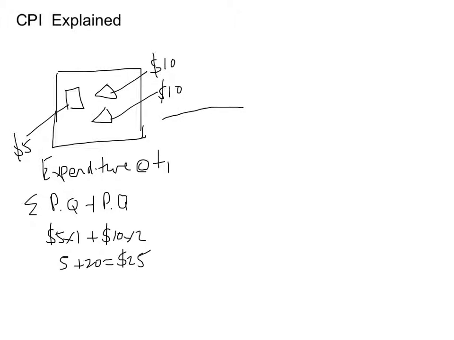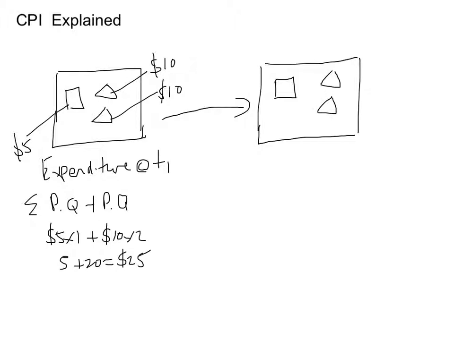Okay, so what we're going to do now is advance to time 2. So here's our box. I should really dress it up as a basket, but we haven't got time. There's that square product. There are the two triangle products. Now, with the passage of time, what we normally expect is that prices go up and down. I'm going to just show these prices as having gone up. So that's now going to be $7. And that's now going to be $12 there, say, and $12 there, because they're one and the same product, just two of them. Right, I'm going to ask you to calculate the expenditure.